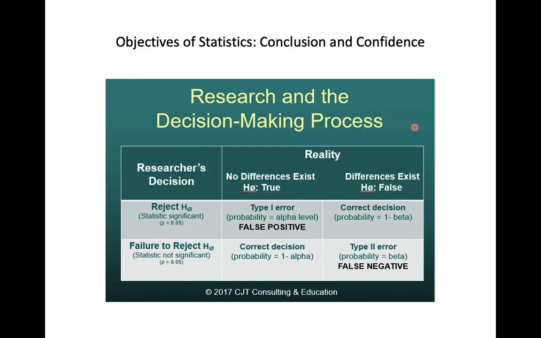And statistics allows us to make conclusions and tells us how confident we are about our conclusion. You will learn this in inferential statistics, which you will get in the next few videos. But from here, you will know that it allows you to make a conclusion and tells you, for example, you are 85% sure that you are not making a type 1 error. You are 80% sure you are not making a type 2 error, and so on.